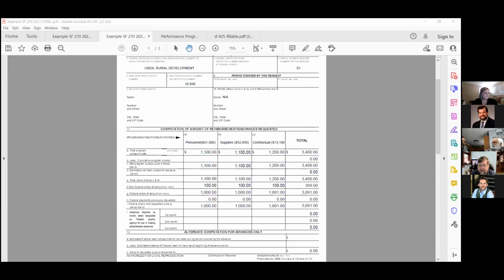And Ashley asked about, can you say something about federal and non-federal? Specifically on this form, the non-federal share is your share. So your match amount, what you put in. The federal share, you want them to give you back as part of your reimbursement. So like in the 10% example, you put in 10% of your match towards the amount that you're requesting, and then the federal share is how much they're going to give you back. Do you want to pull up that 10% one, Jessica?